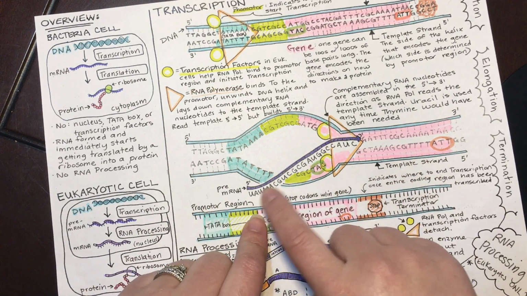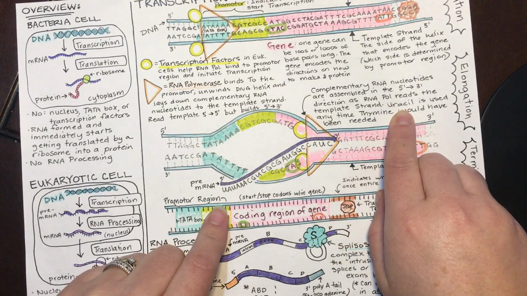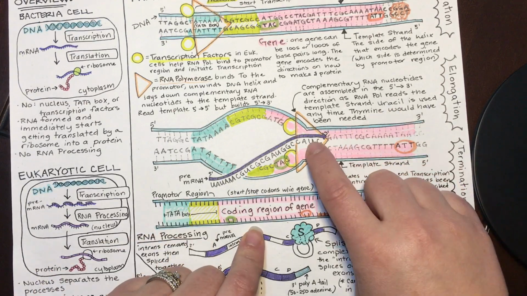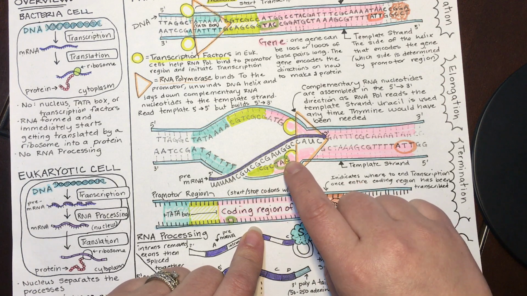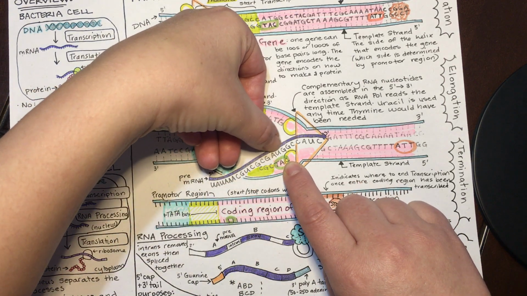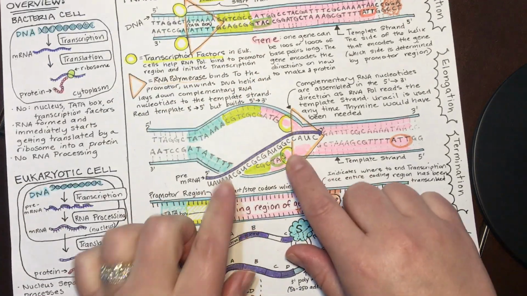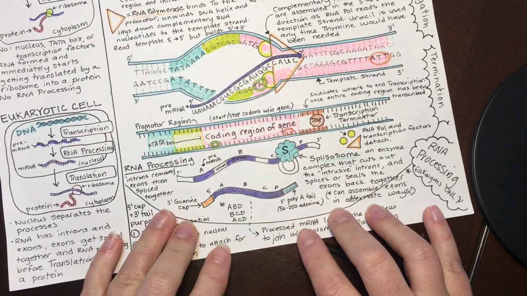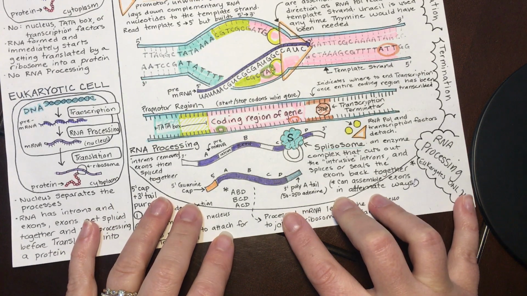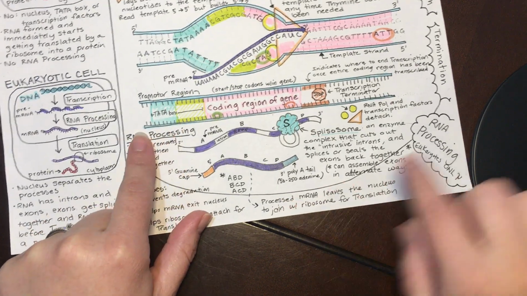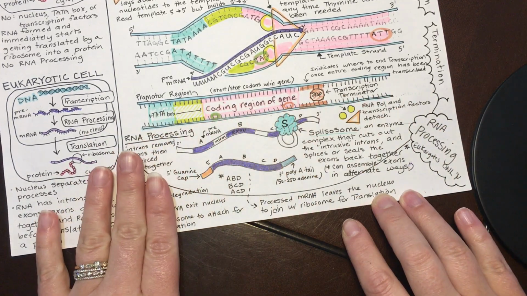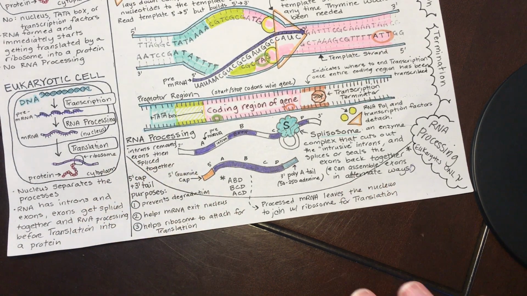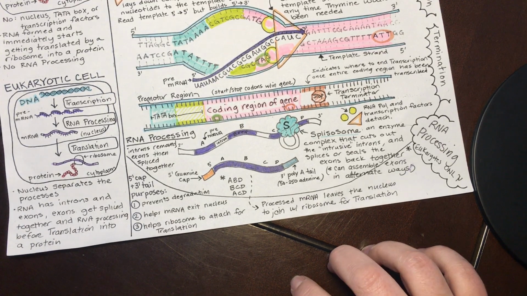The next part here, we're just elongating. Keep in mind, you've probably recalled this before, that uracil is getting used anytime thymine was going to be needed. So here's a TAC on the DNA, and we would have AUG on the RNA. So that's our pre-mRNA. Down here, we've got the rest. So I put RNA processing here. That's what this bubble is, so there's no reason to write it twice, but this whole bottom part is about RNA processing. So this might be the new part to many of you, unless you're in genetics, but this is what makes eukaryotes so cool.